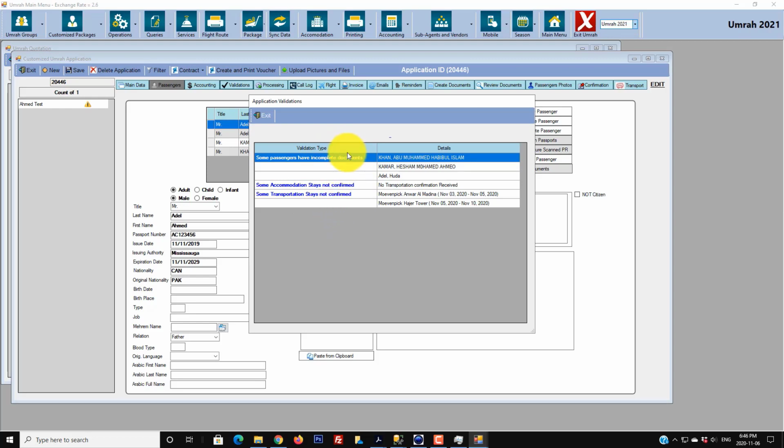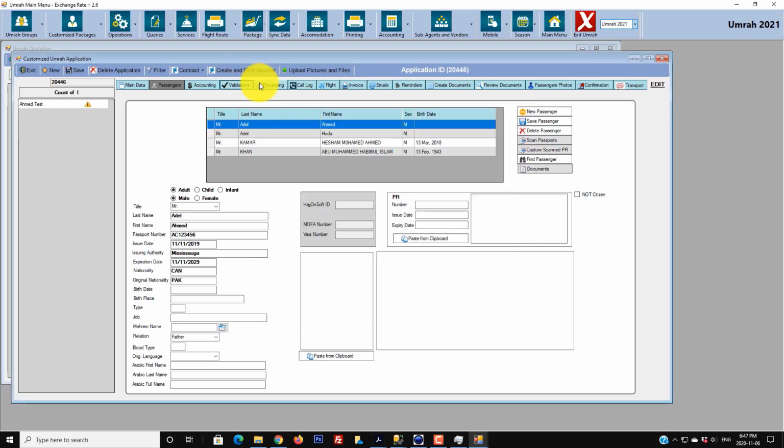And once all these validations are done, and they will be done by end of this video, you're gonna see that this icon right here, instead of showing you a warning, will show you a check mark, which means the file is 100% complete. So simply, when you access this screen, quickly by looking at the applications on the left side, you can determine which one is missing something and which ones aren't missing something.